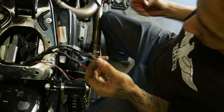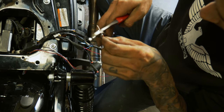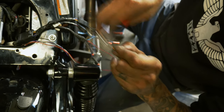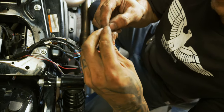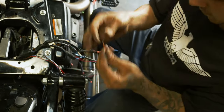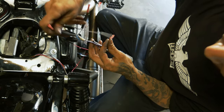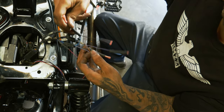Since some of these wires are finer than others, this one won't even fit in the tool. So we're gonna take a little extra off. We'll probably fold this one three times. Two times. Make sure when you're hooking these up, none of these are routed through each other, just so it's nice and clean.